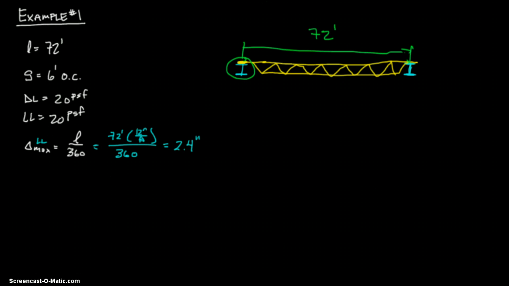It looks like we need the clear span in feet. That sounds good. Under that clear span in feet, it looks like it has 2 numbers. It's not really well marked, but the top one is the total load, TL. Total load equals, in this case, dead load plus live load. So it's got total load over live load. The top one's going to be total load, the bottom one's going to be live load. So you have to have less than each of those.